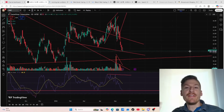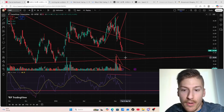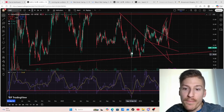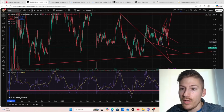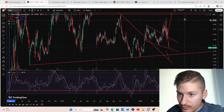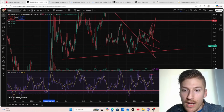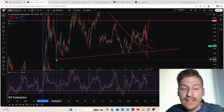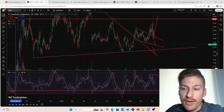But what's going to happen if it doesn't, right? Let's cover that too. If it doesn't, there's a strong possibility that you come all the way back down to what we talked about a very long time ago as well. There's potential for 3 rising valleys, right? 1, 2, all the way back, 3 for your third higher high and higher low. I would not be surprised to see you retest this trend line, as it's acted as pretty significant support. 1, 2, 3, and now the 4th time would be pretty significant, right?